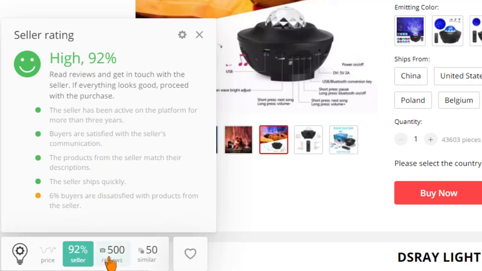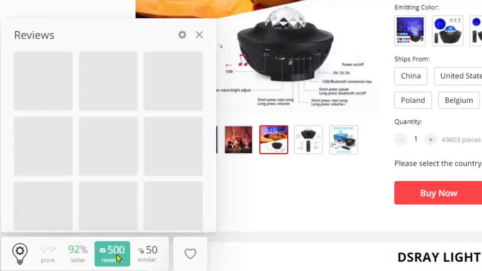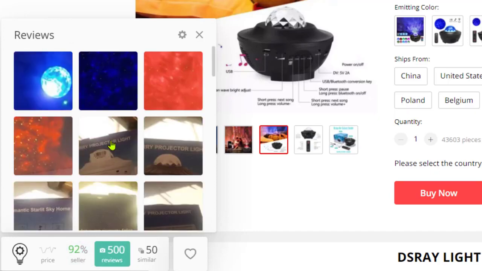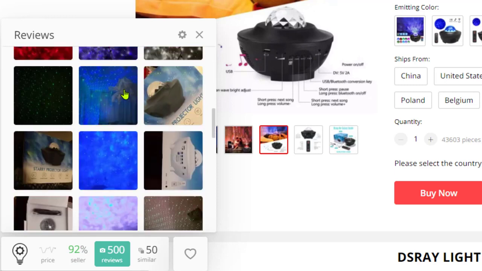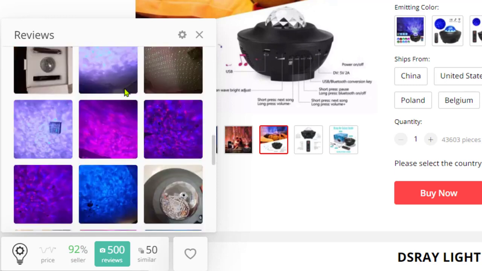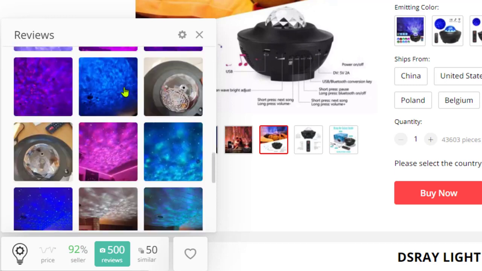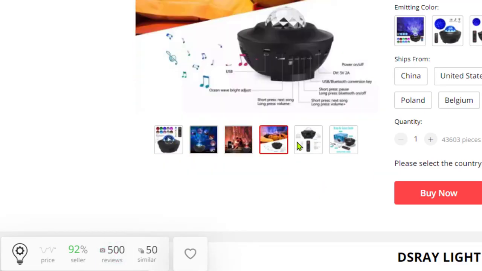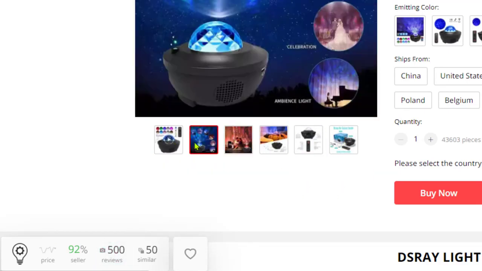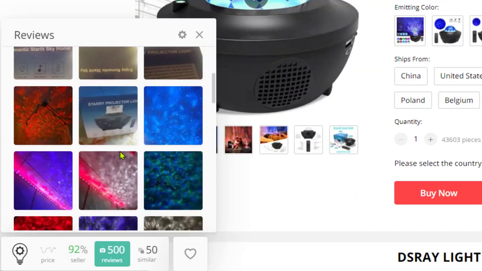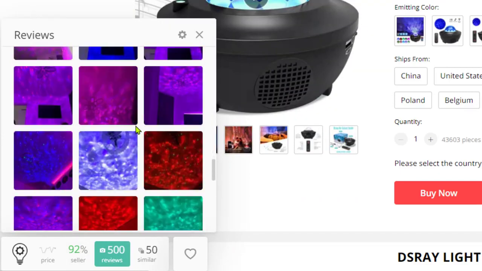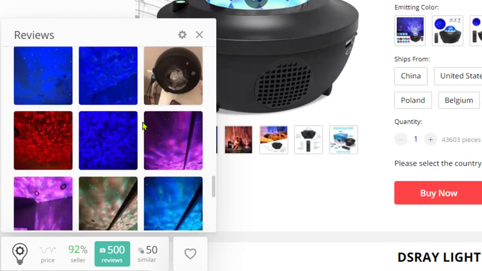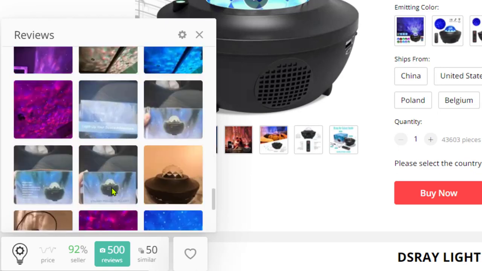Another thing that this extension is going to give you is product review pictures from customers who bought this product. Now, this is going to give you another distinct advantage on top of your competitors because you'll be able to have more product images than what the supplier usually gives on his product listing. So here you have a lot more pictures. You will look much different than your competitors who are not using these photos at all. And this way you can simply stand out and start selling and profiting.